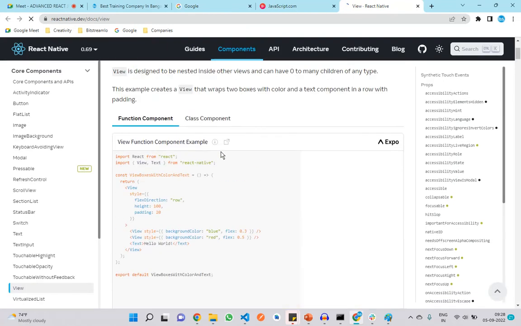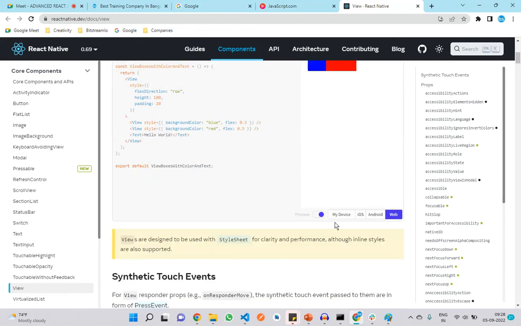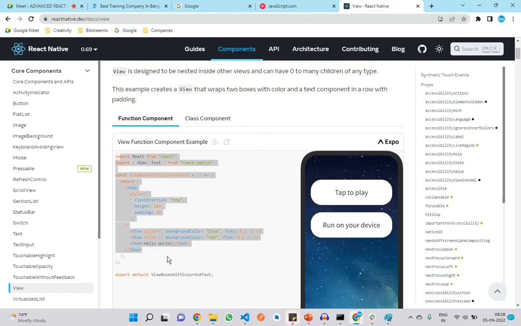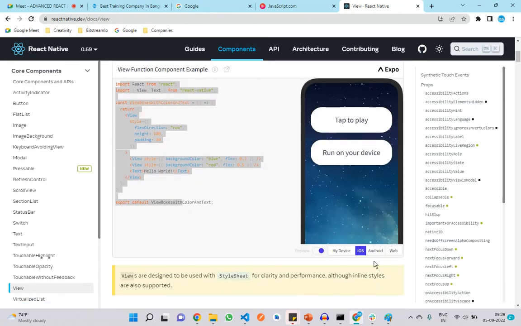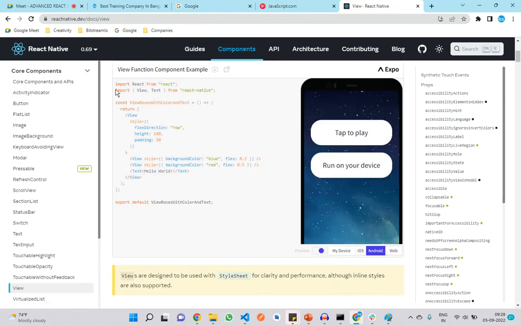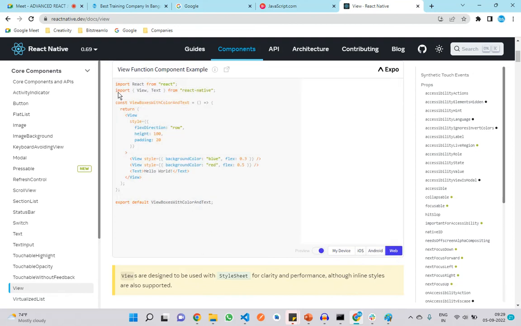Only one code will be sufficient for a web application, Android app and iOS app. See, if you click here you will get the iOS code, so just copy, paste and run it. If you click Android, just copy, paste this and use it. If you want web, just copy, paste and use.